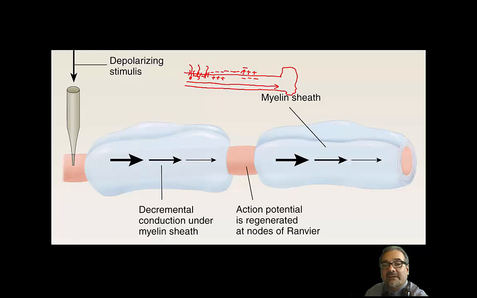This will become negative, and this will become positive, due to the cascade. And sodium is just cascading down. Obviously, potassium also is opening up. So there's a lot of activity.